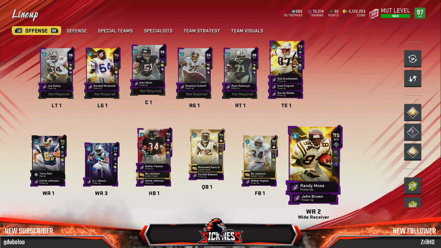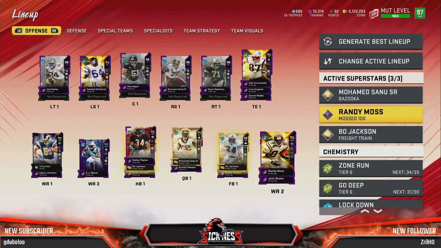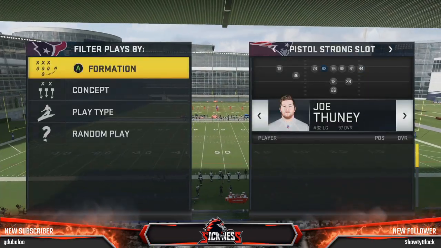You want the ability to have either grab and go or human joystick on that, and you're good to go. Those are going to be the 3 players that you put your abilities on in terms of your offense. Now, I'm going to get into a game, and we'll start breaking down the specific plays.